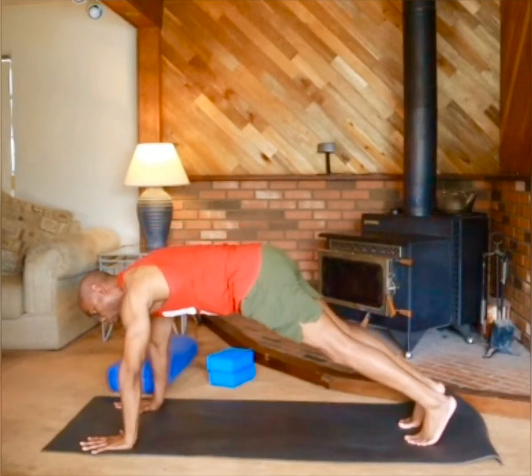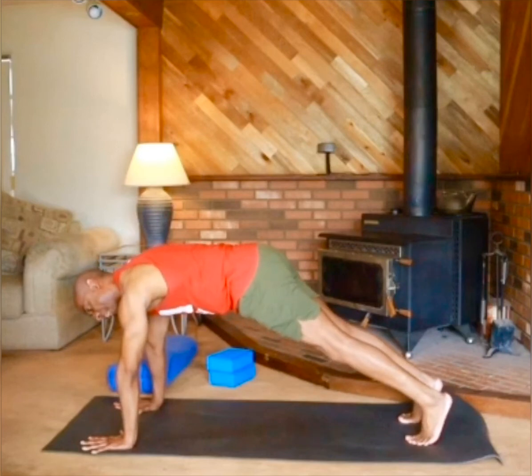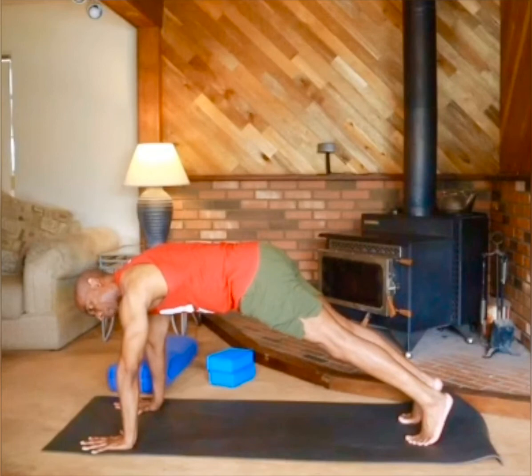Now we're going to hold here for a moment. This is part of our upper body strengthening. Your fingers have spread apart wide. You're pushing into the ground, feeling as if you might push your hands deep into the ground, or even feel like you're trying to push yourself farther away from the ground.